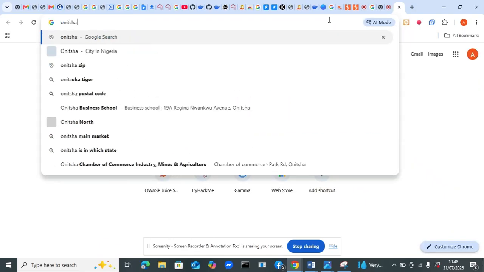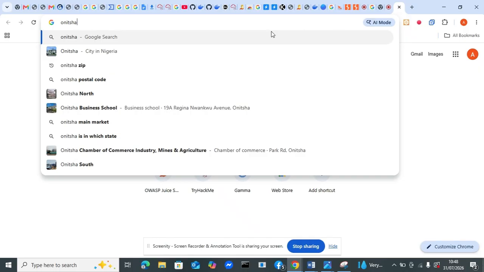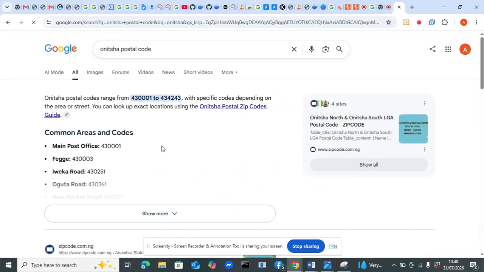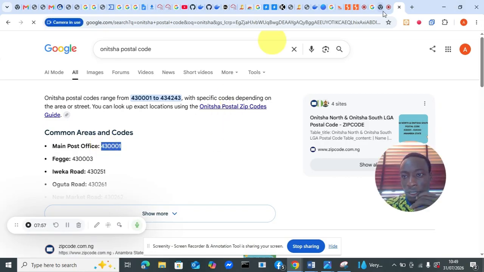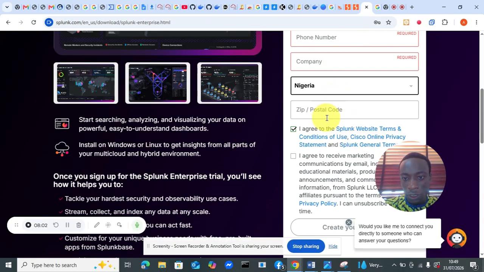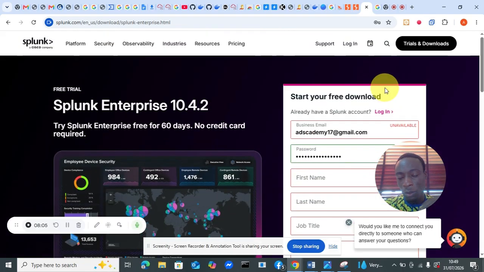When I fill out this information, the first thing that is going to happen is that they're going to send a mail to your email for you to verify. So you go to your email, verify, and then you download. Make sure what you download is Splunk Enterprise, and when it's done downloading, you just click it and install it. Yes, yes, everything is installed, and once it is installed, it is going to be on your window environment like this. You open it.